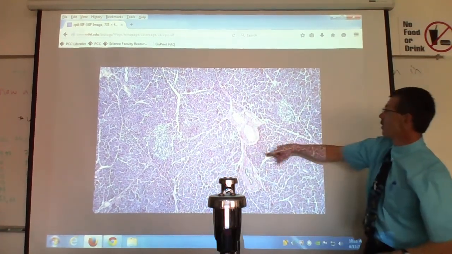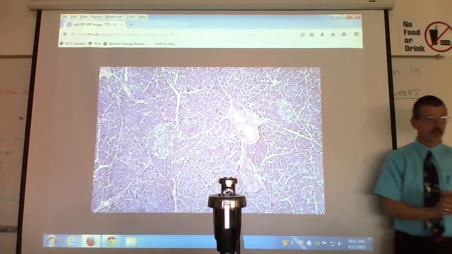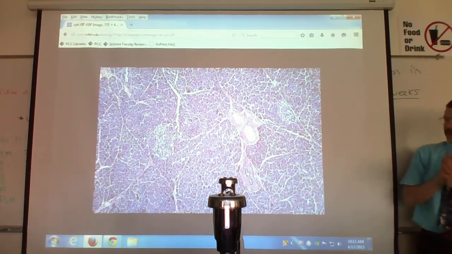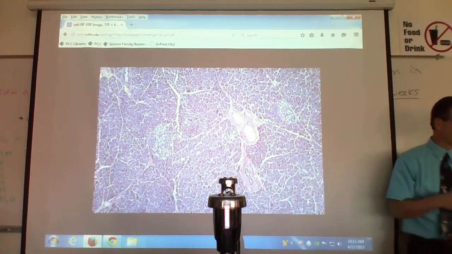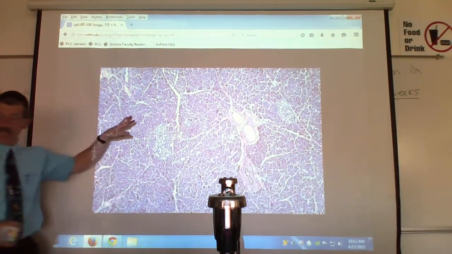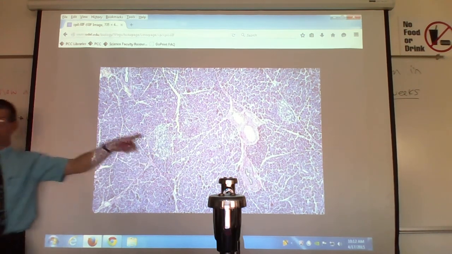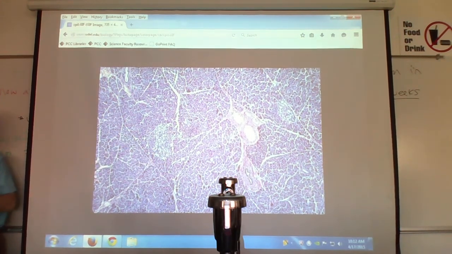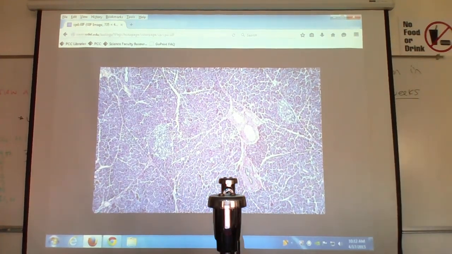Nope, this is not a liver. That's just a blood vessel. That's an islet. That's just a blood vessel, but that's not a triad. Make sense? Okay. The red and white cells are the acini cells. You learned that last term, I think. The red and whites are the acini, and the islets contain the alphas and the betas. The acini are everywhere, but not the islet.